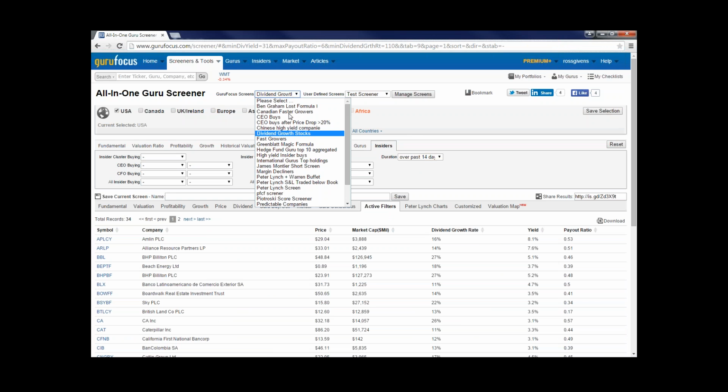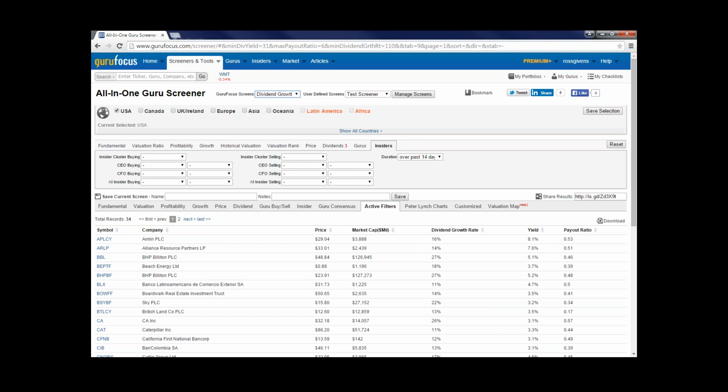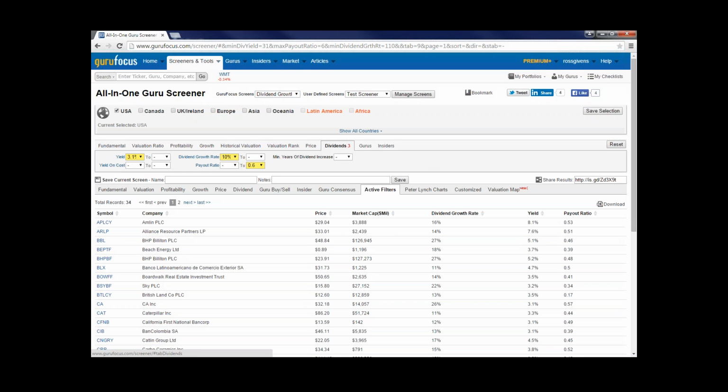Okay, so we just went to the dividend growth screen. Okay, and when you look across the top of these little tabs right here that we looked at on top of the screener, you'll see a little number. See that 3 right there on the dividends one? You'll see a little number in red if there are criteria inside that tab that it is working on. Okay, so you could see it in multiple ones of these tabs. We just have it on dividends right now. So when we click on the dividends tab, here we see the 3 criteria that are being provided. So it has a dividend yield of at least 3%. It's growing its dividend at least 10%.